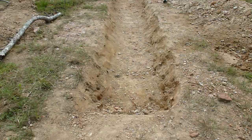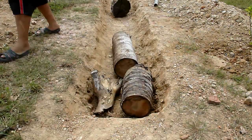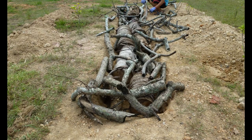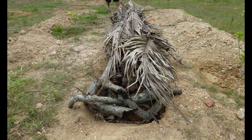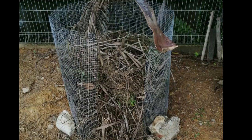Once we had enough logs, we started filling the trench with them. Once the logs were laid in the trench, we proceeded with laying the smaller branches and dried leaves. We looked for anything brown we could find in our garden. Coconut leaves, pruning from our neighbor's guava trees. We even had to take out browns from my broccoli compost pile. And that's another topic for another day.